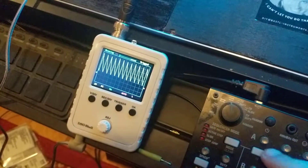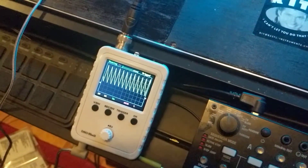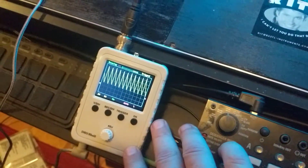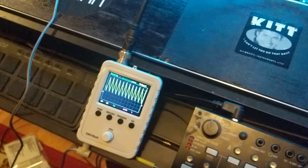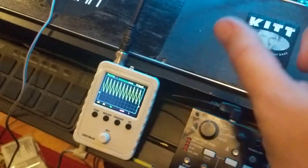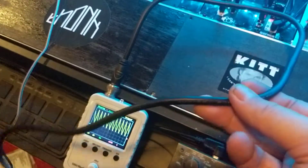Right now we're looking at the output of Maths. I see a lot of people using these or something similar at Superbooth and everywhere, and I'm always wondering what the hell they've got on the other end. It comes with those little clippy probe things — you can probably make a little wire adapter too.